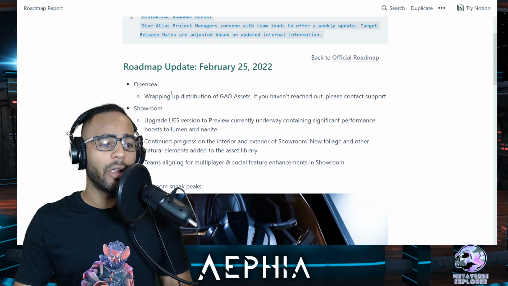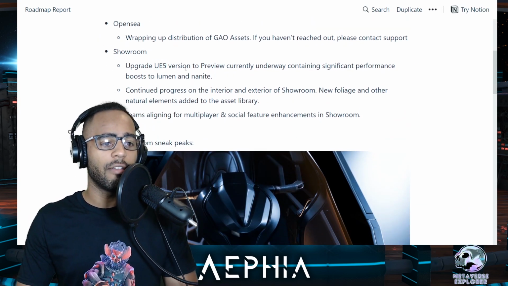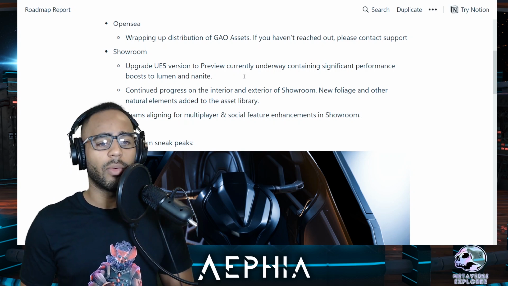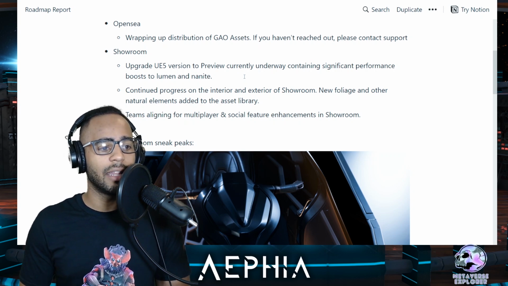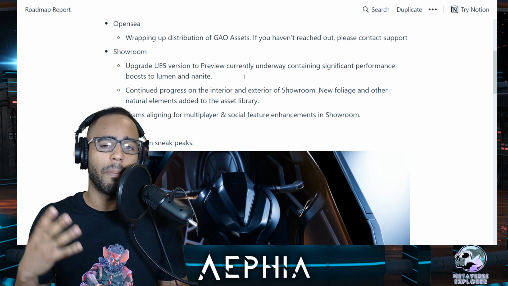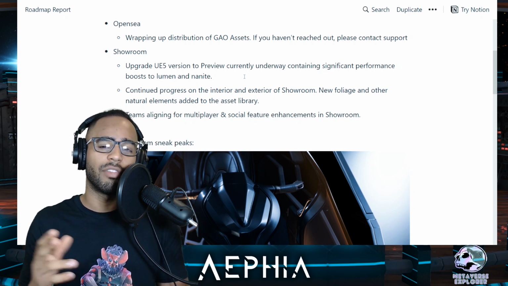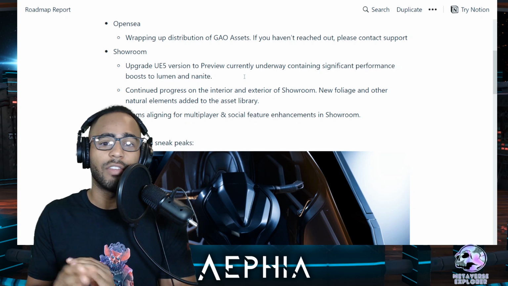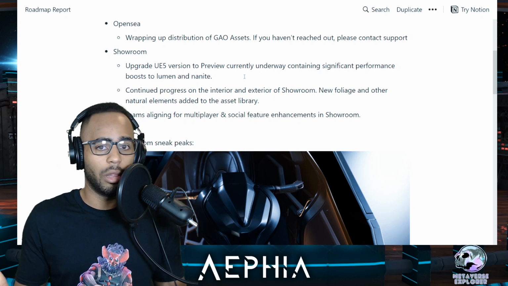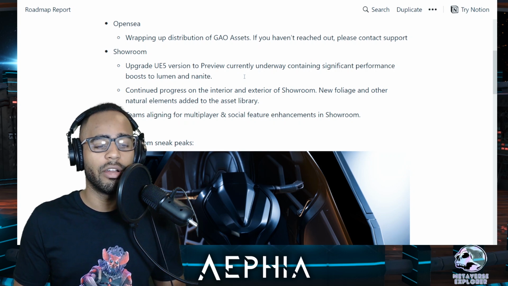The showroom, upgrade to UE5. I'm going to zoom in so you can see here. Upgrade to the Unreal Engine 5 version to preview currently underway, containing significant performance boost to Lumen and Nanite. Ooh, I like that. So Lumen is like their lighting system. Nanite is the kind of the pixels and how many you can load in one go. And these two are kind of the key highlights of UE5. They make it so that even old machines can render the most beautiful, the most gorgeous scenes, and no lagging. That's what we want.